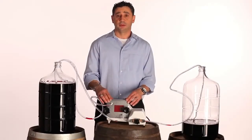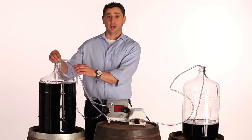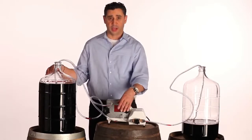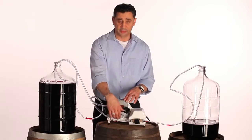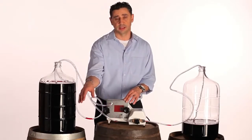Now, for display purposes only, I attached the drip tray hose to the container on the clean side, and the carboy was actually higher than the drip tray hose. Ideally, if you want this to work properly, the carboy should be lower than the drip tray so the liquid will drain out into the container.